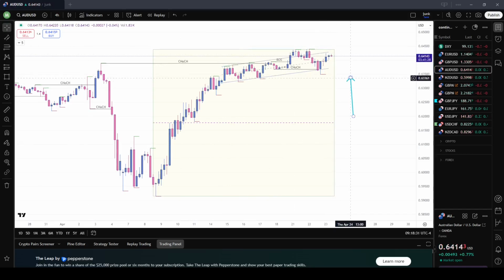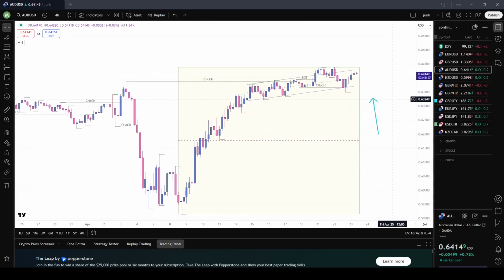An ascending channel, which means there's liquidity sitting under the lows. Expect prices to go ahead and target that, and there's clearly still liquidity sitting under these lows. It just depends on which way the dollar index goes. If it does continue to push higher, then I expect this to retrace back into discount, and then I'll be looking for any type of buying opportunities, any type of bullish momentum shift. Take buys and target the highs of the overall range.